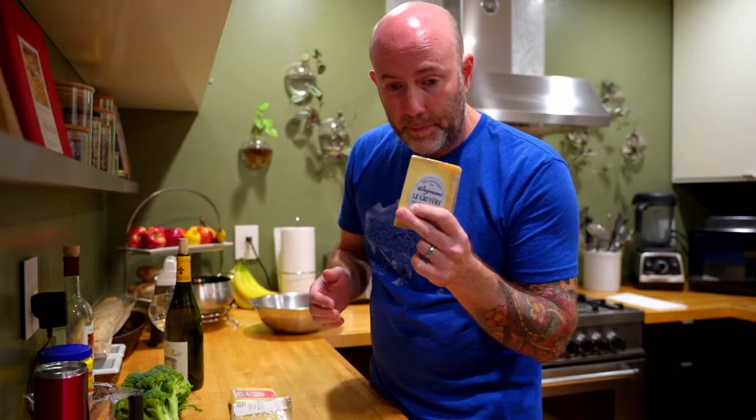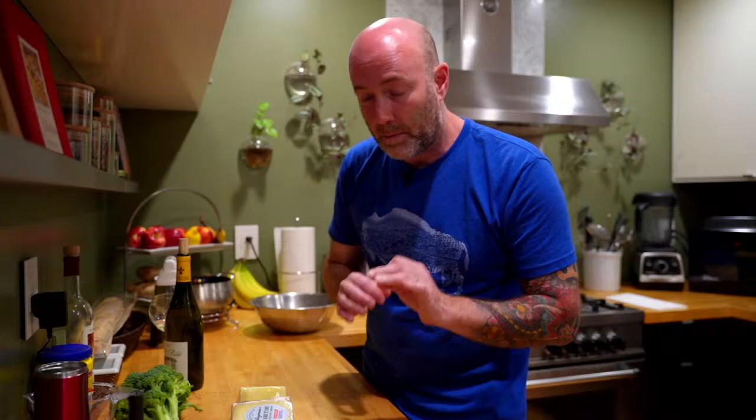But there are other options. You could swap out the cheeses — Challahocker is a good substitute for Gruyere, same with Appenzeller. Comté, which is a French cheese, very much resembles an aged Gruyere. For the Emmentaler, you could probably swap in some Jarlsberg cheese. I'd encourage you to play around with combinations and see what you like, but you really can't go wrong with the Gruyere and Emmentaler blend — it's hard to beat.